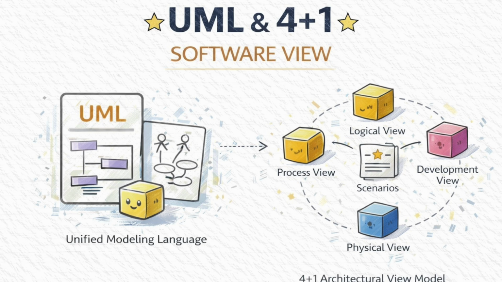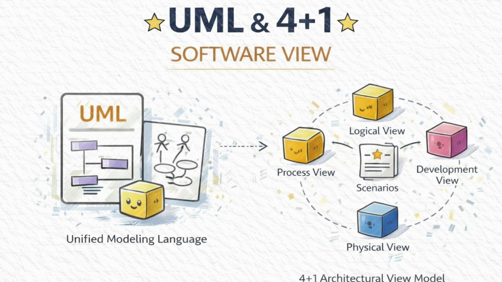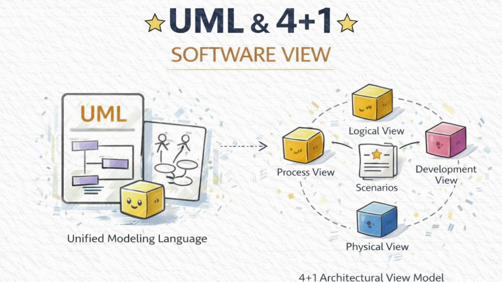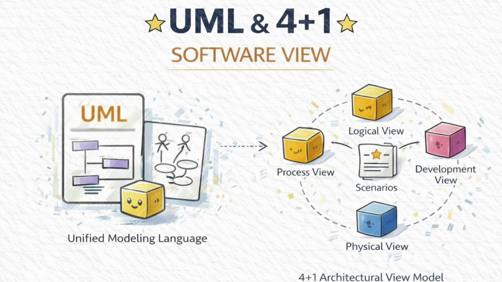Okay, let's break them down. Let's start with what you call the core, the logical view. The logical view is the system's anatomy. It's the static heart of object-oriented design. It focuses purely on the what. What are the data entities, what are their attributes, and how are they related? So in a banking app, the logical view would show you an account object, a customer object, and the line connecting them. For you as an end user, this view directly translates to the features you actually see and use. Exactly. It's static, it's conceptual, but once you have the anatomy, you need the physiology.